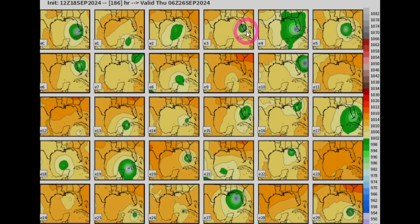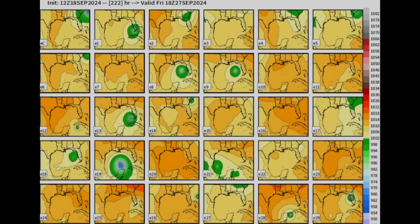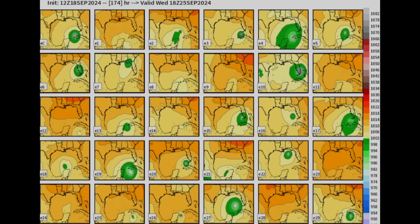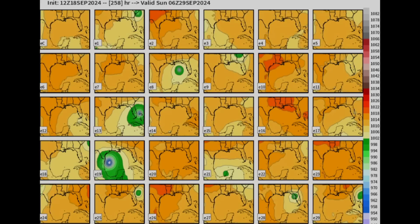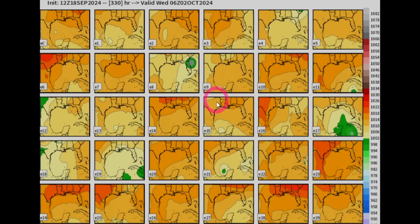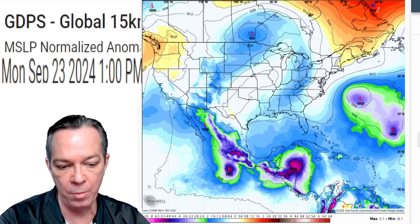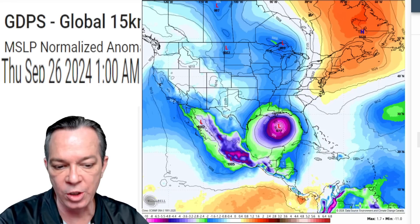The latest ensemble update in six days shows where the system could possibly be, strengthening up — though if it moves that quickly it would be very weak, maybe a tropical depression. Many ensembles including the control member agree it could go towards southern Florida, seven to eight days away. The later ensembles show it may go west, or get blocked by high pressure on the eastern Gulf and sit there before heading back. There's a lot of uncertainty — we're seeing weirdness with the trough pulling it north-northeast and the upper high doing blocking and steering simultaneously.